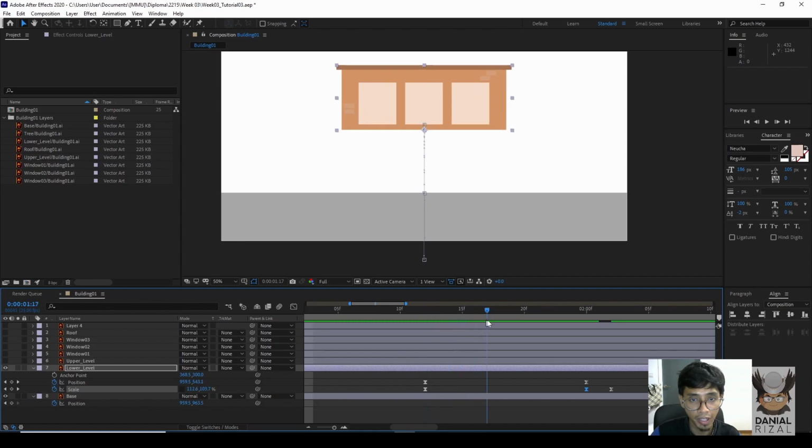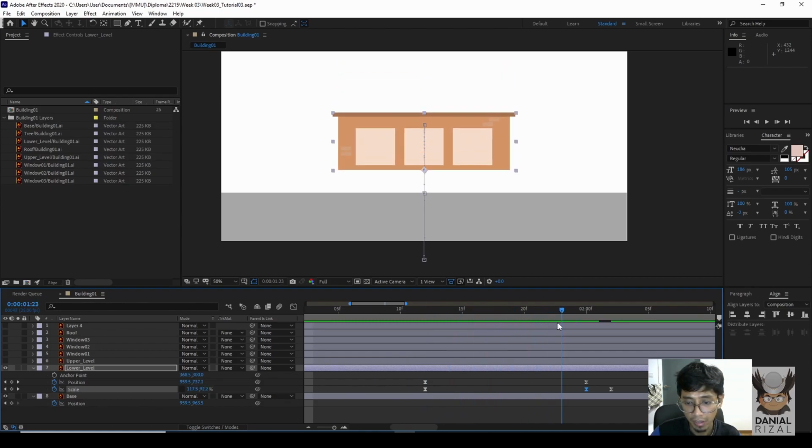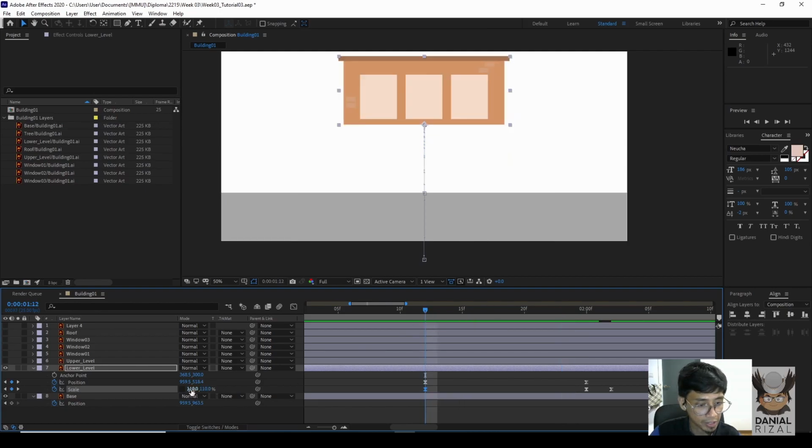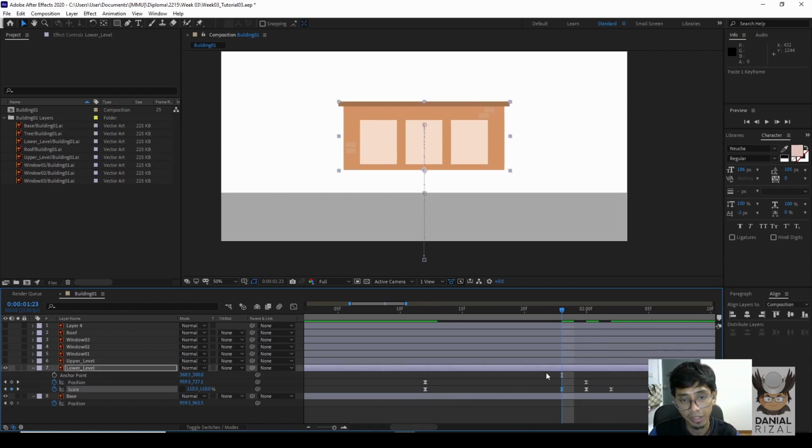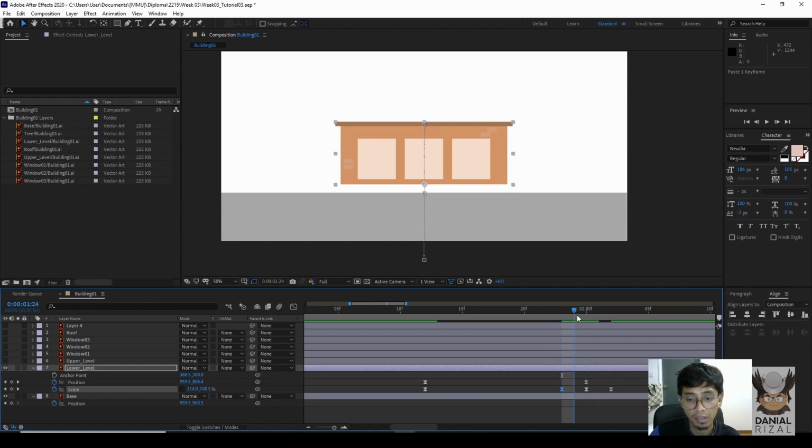Obviously it will affect the ones previously. So what I'm going to do, I'm just going to copy and paste this keyframe here, which has the uniform scaling or uniform proportion, and paste it just before the impact. So I'm going to select this keyframe, Ctrl C to copy, and Ctrl V to paste. Alright, and move it just here, just before the impact.